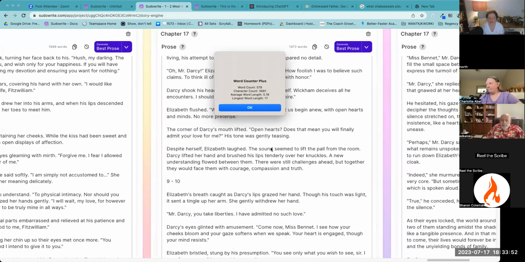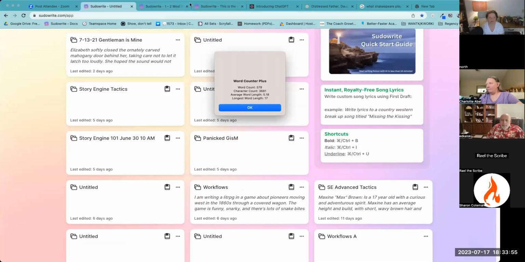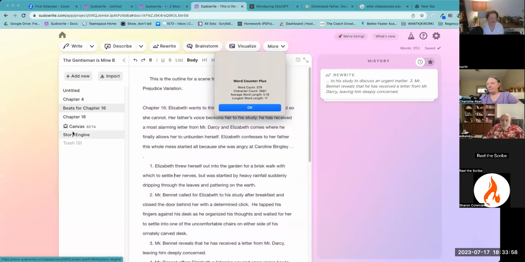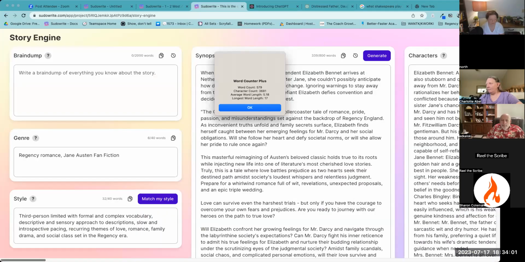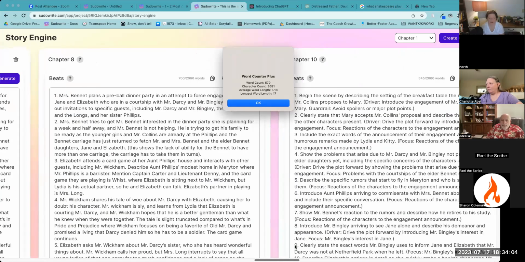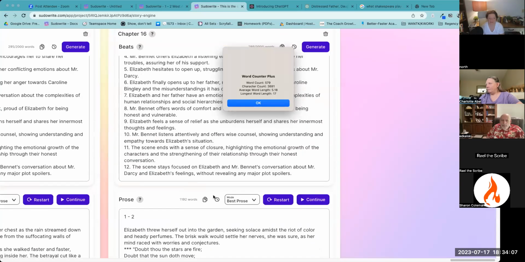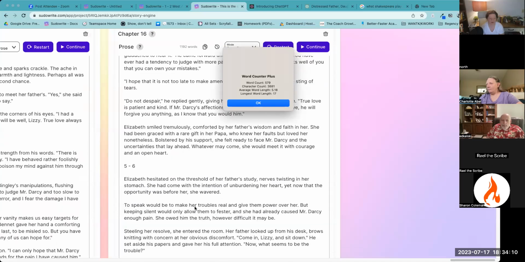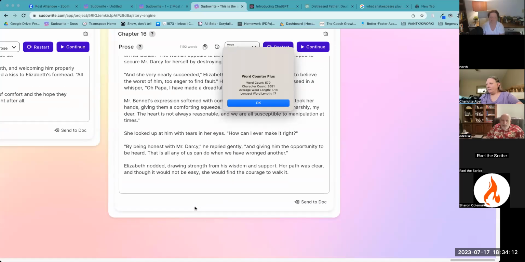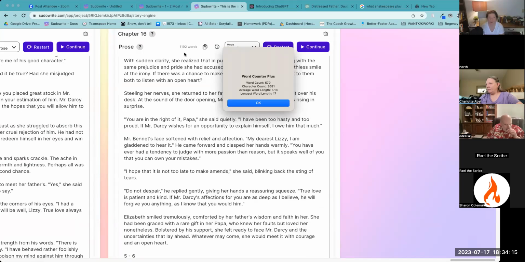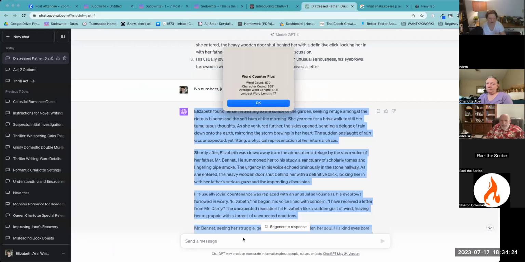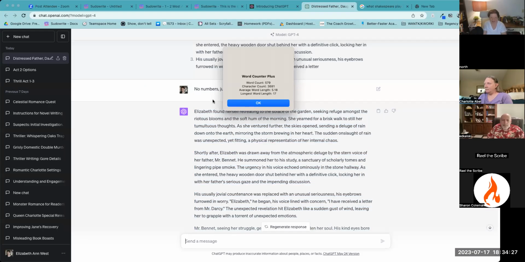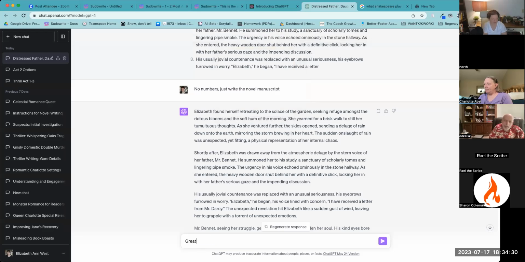Story Engine is just marvelous, because here's where Story Engine, not that one, this one. If I go into Story Engine, whoopsies. And even without the beefier beats, this one only ran through 5, 6. So it only ran through half of the beats, and it wrote 1,200 words, 1,192. So which one do you want as a writer? You want 1,200 or you want 579, and then you're playing the game. And that's what you have to do here. You have to go, great, add more words or add more dialogue.